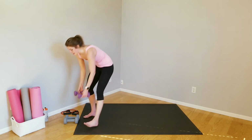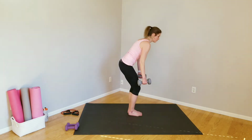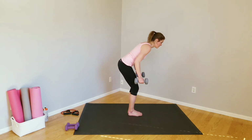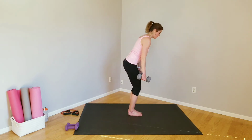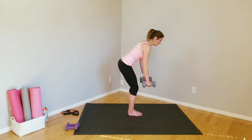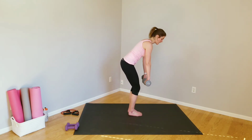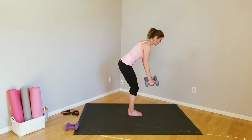All right, drop down your lights, grab your heavies. Next up, we're going into a row, just a row for this first one, okay? Very simple, low row. So your elbows are staying close to your sides. This is a low row. A high row would be turning your hands and then bringing your elbows out away from your sides. We're focusing on low right now.